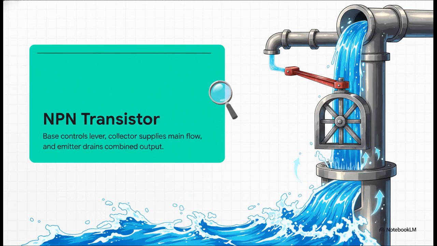Let's actually lock this in by mapping the specific parts. In our transistor, we have 3 pins: the base, the collector, and the emitter. In our water analogy, the base is that small control tube on the side. A tiny flow of water comes in here, pushing against a spring-loaded lever. The collector is the main high-pressure water source coming from the top. When the small base flow pushes that lever, it pulls open the massive gate for the collector. Finally, the emitter is the drain at the bottom, which is the combined roaring output flow of both the base and the collector. A small signal controlling a massive flow, that is the very essence of amplification.